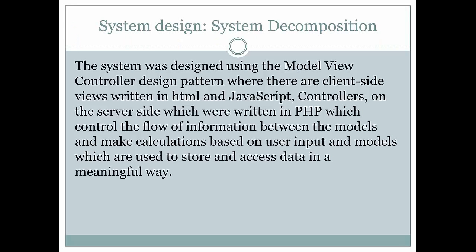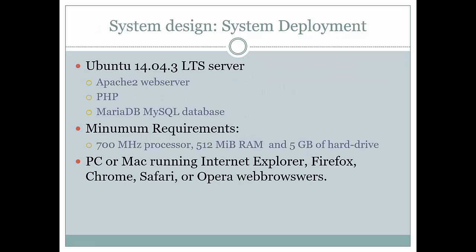System design, system decomposition. The system was designed using the model view controller design pattern, wherein there are client-side views written in HTML and JavaScript, controllers on the server side which are written in PHP, which control the flow of information between the models and make calculations based on the user inputs, and models which are used to store and access data in a meaningful way.